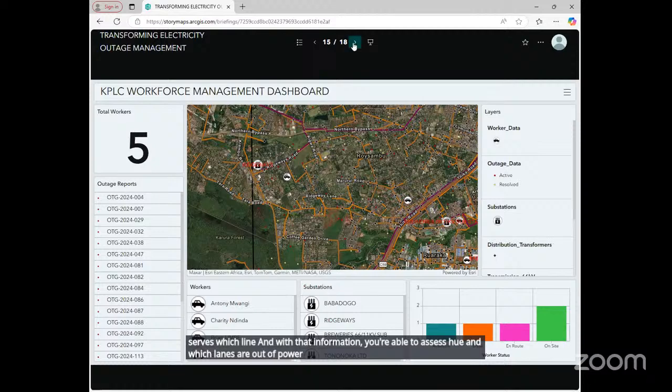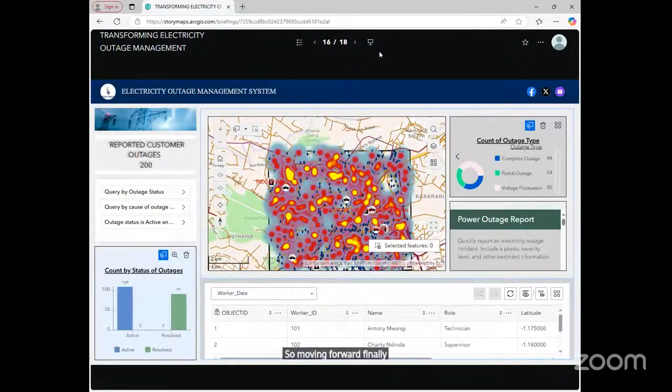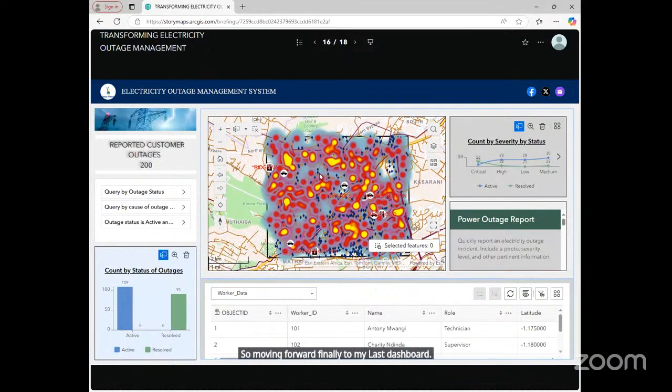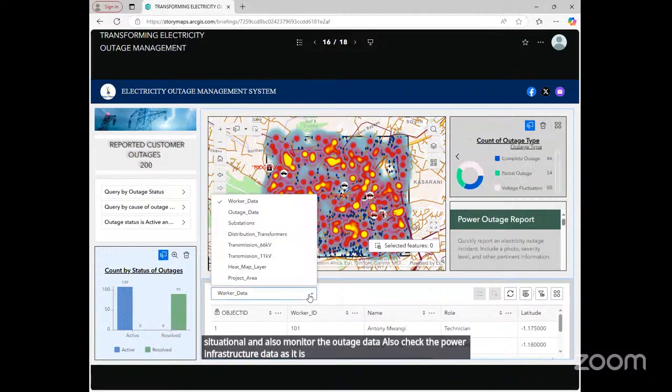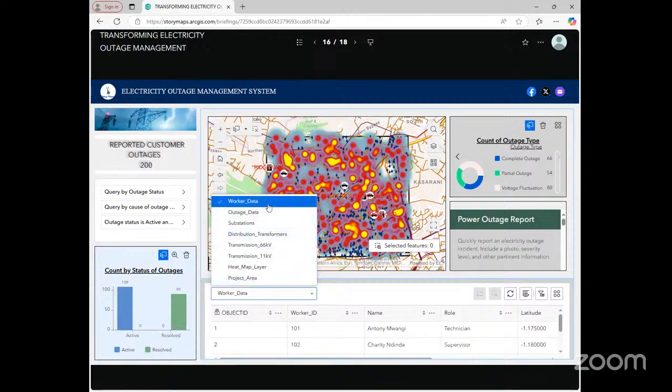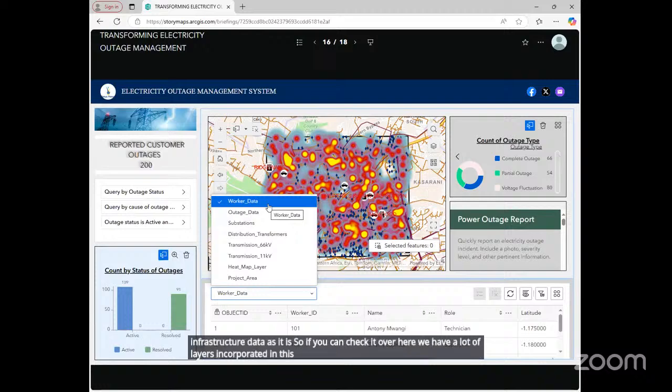So moving forward, finally, to my last dashboard, this will be an operations dashboard that will be used to enhance situational awareness and also monitor the outage data, and check the power infrastructure data as it is. If you check over here, we have a lot of layers incorporated in this dashboard.